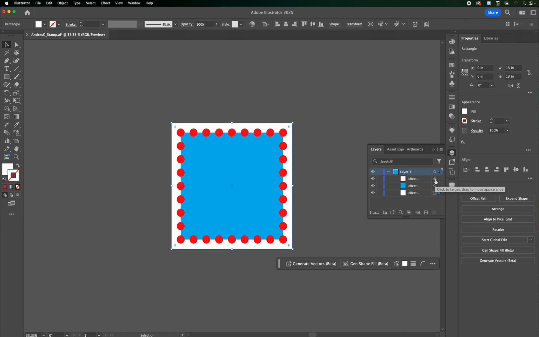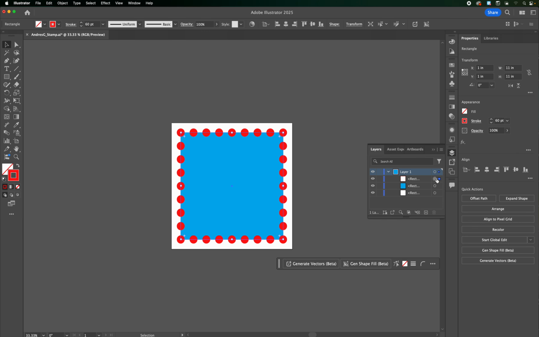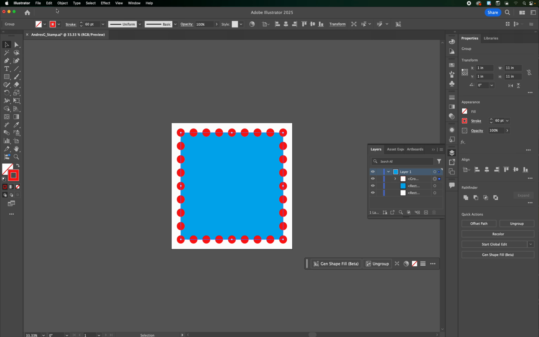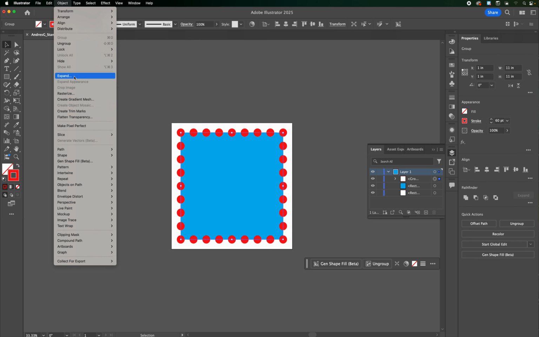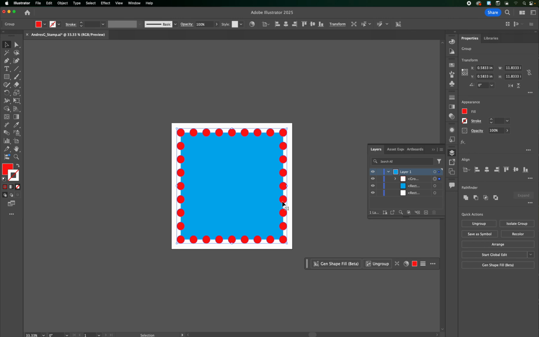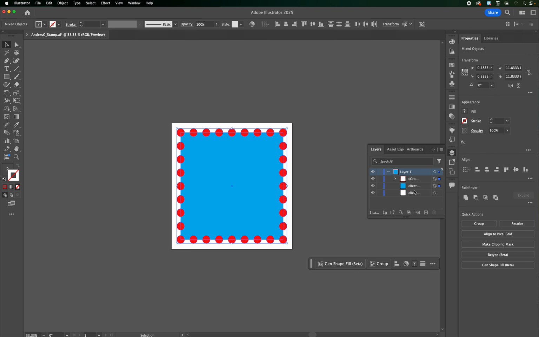What I'm going to do is basically take out these red balls from this layer right here out of this blue square right here. So first thing, I want to select it, and I go to Object, Expand Appearance, and then I'm going to go back to Object again and hit Expand. What that does is expand my fill and my stroke of each one of those balls, and that's it. Now I want to hold Shift, and I'm going to select the blue one right here. Since I have this one selected, holding Shift and clicking here is going to select both of them at the same time. So there you go. They are both blue. They are both selected.